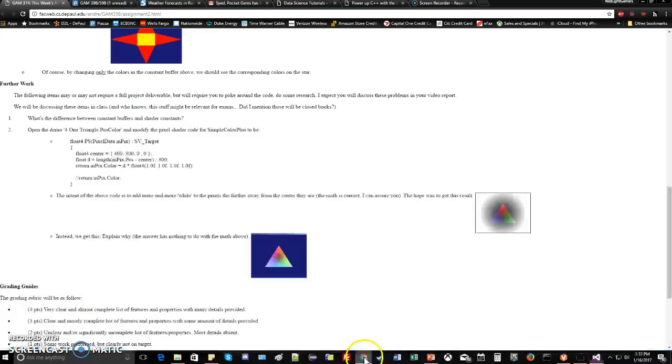And then the second problem was that when you were trying to add this type of coloration to an already created image, it's not going to happen because, even though the math is right, the rasterizer has already created all the pixels, and it takes place before the pixel shader. So if we wanted to do this, we would have to do it before it goes to the rasterizer stage. Okay, and I think that's everything for assignment 2.